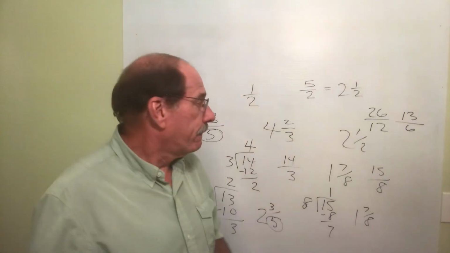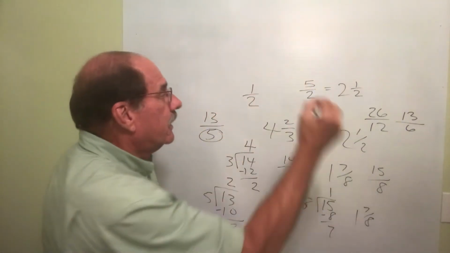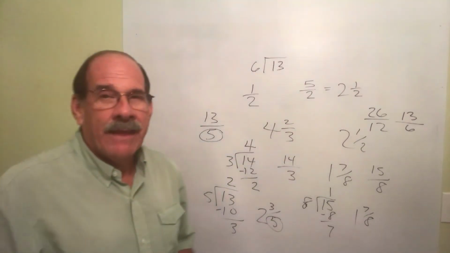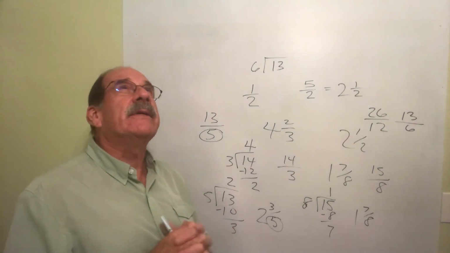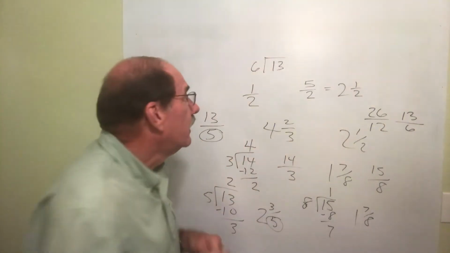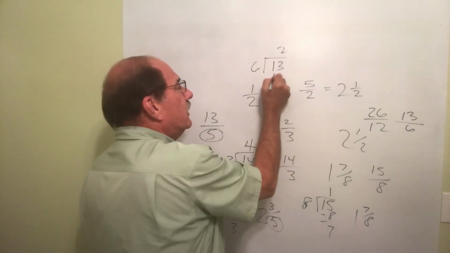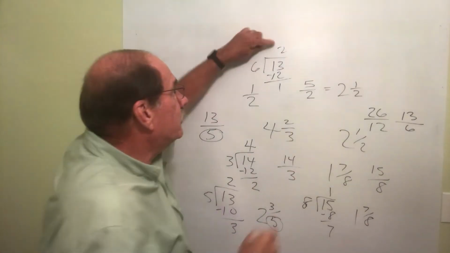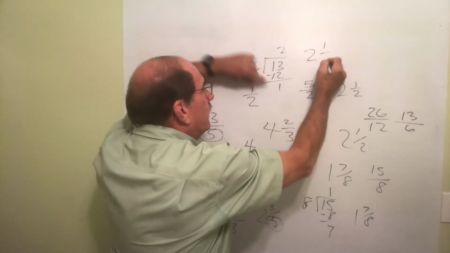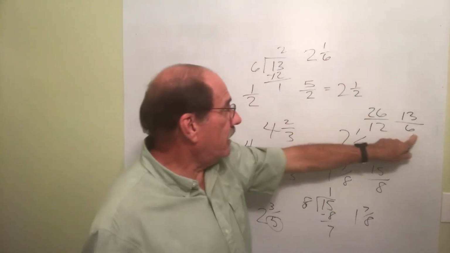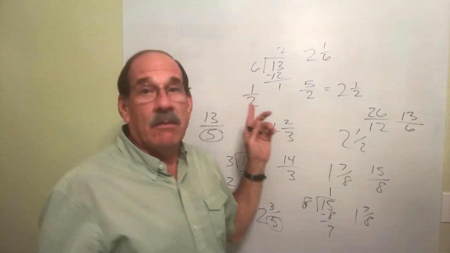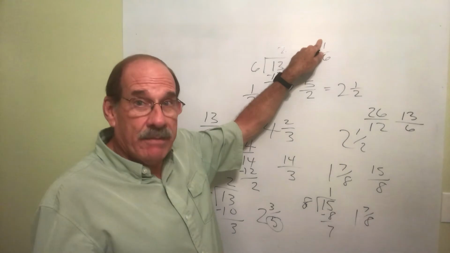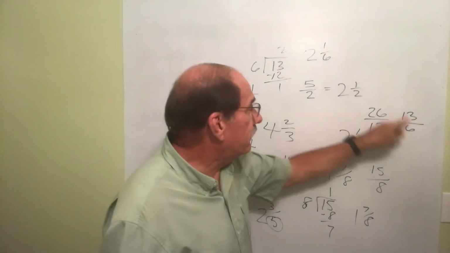A little easier now. 13 divided by 6. How many times does 6 go into 13? Well, let's see here. How about 2 times, right? That makes 12. So 2 times 6 is 12. I subtract. 1's the leftover. So my answer is 2 and 1/6. Yes, it's the same denominator. Let's double check. 2 times 6, that makes 12. Plus 1, that makes 13. So there's 13. Keep the same denominator.